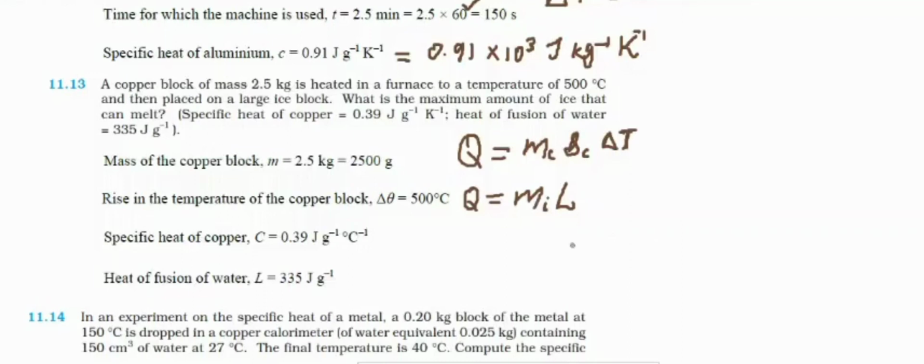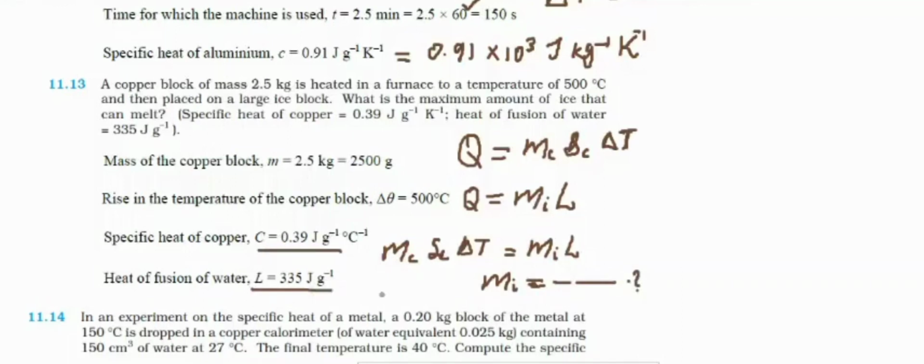So you have mass of ice melts into latent heat, Q is equal to mL. Now equate: m c delta T is equal to mass of ice melts into L, so that the mass of ice can be found. In this question also, you have to note clearly that specific heat and latent heat are given in the unit per gram. You have to multiply both by 10 power plus 3 to convert to per kilogram.